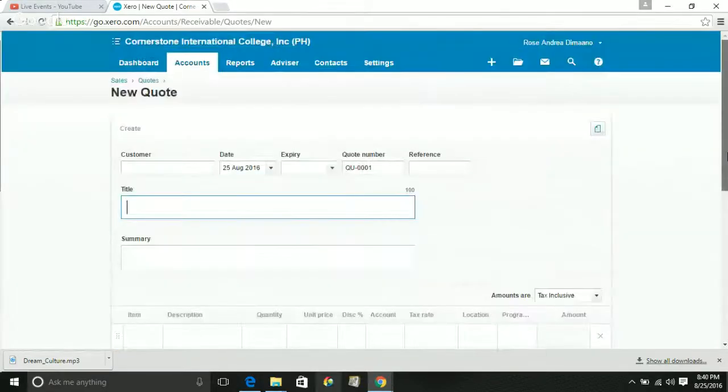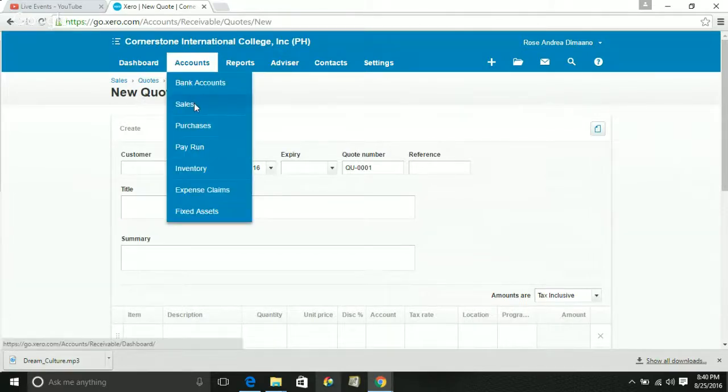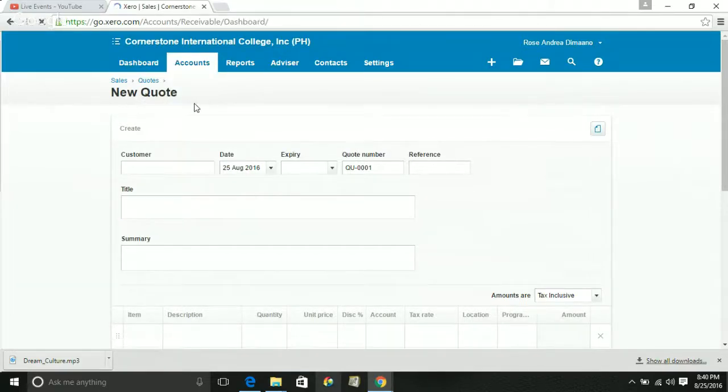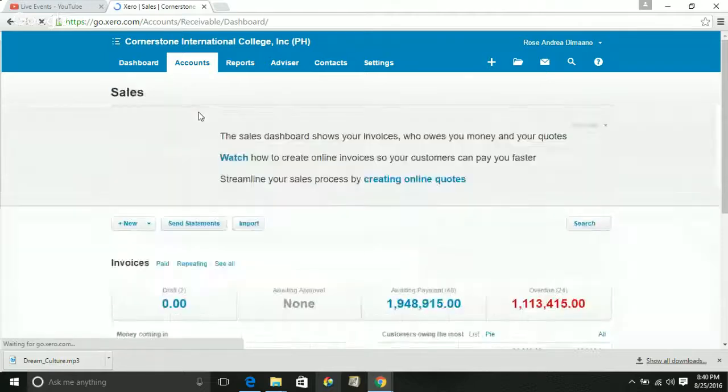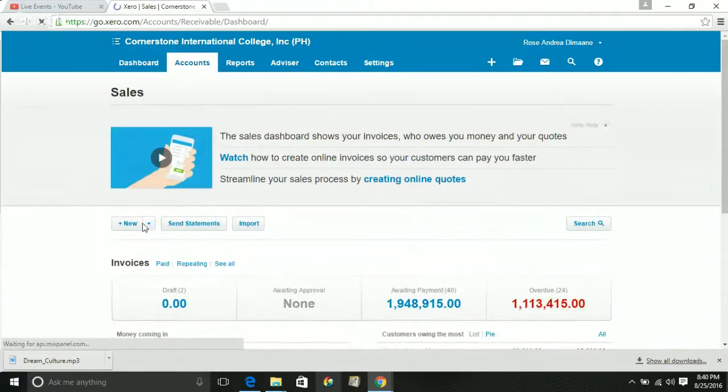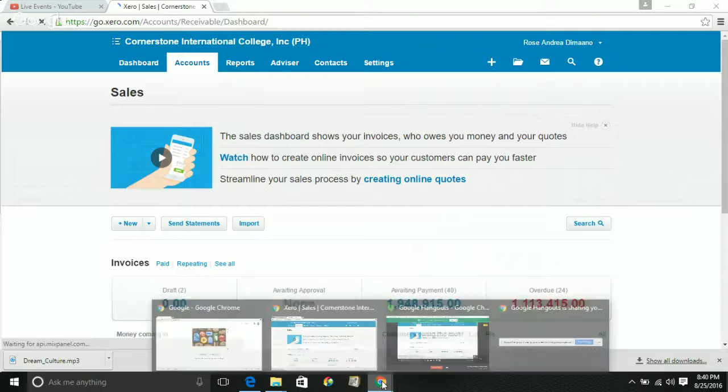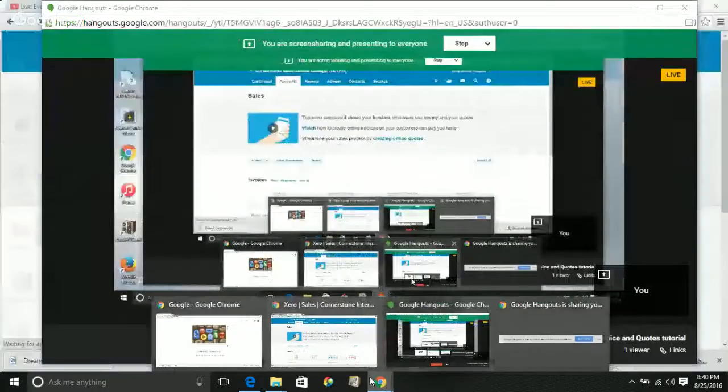So now let's go over to sales invoice. Account, click sales, and then invoice.